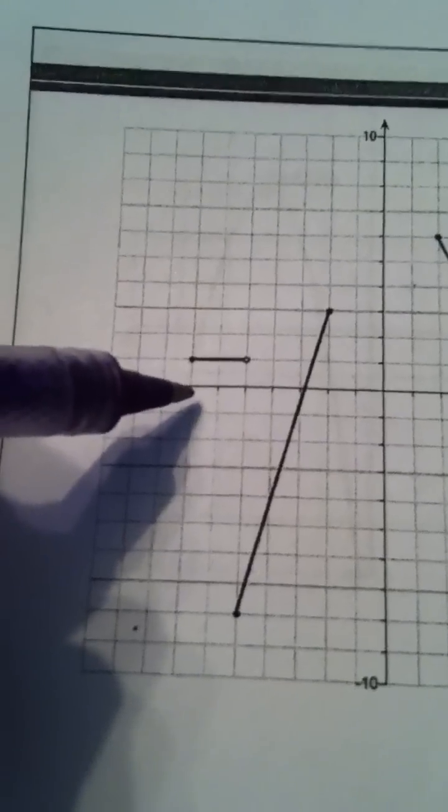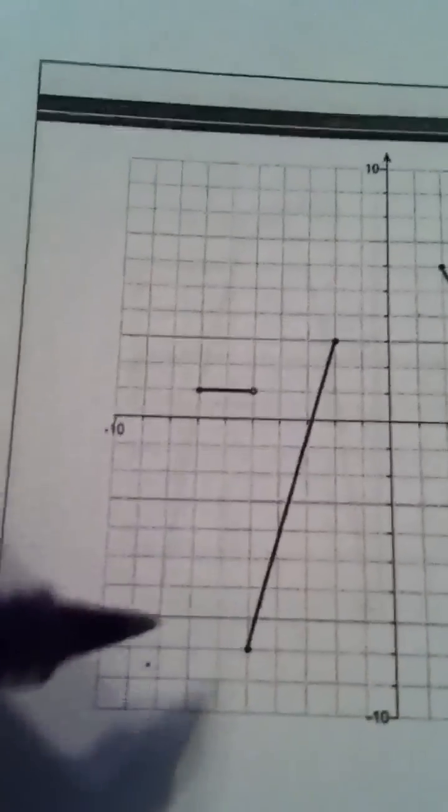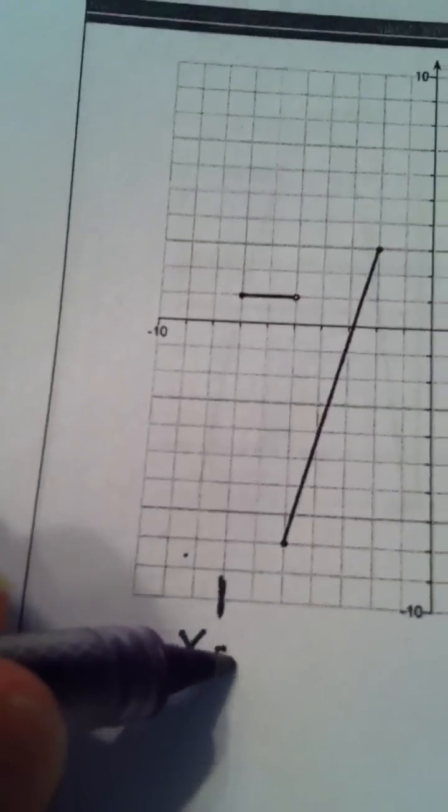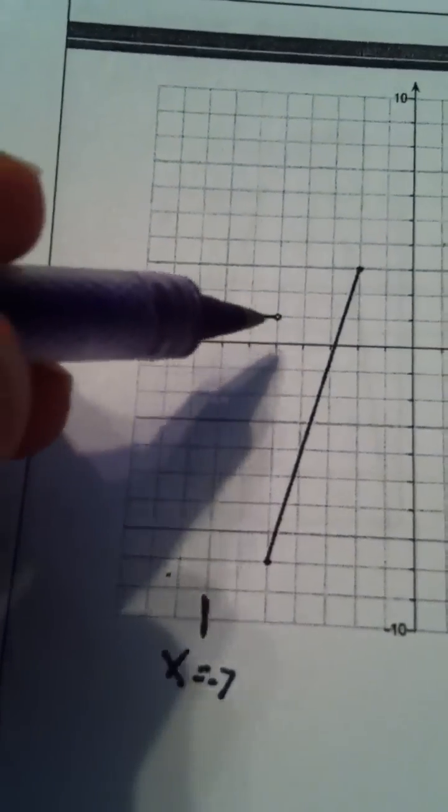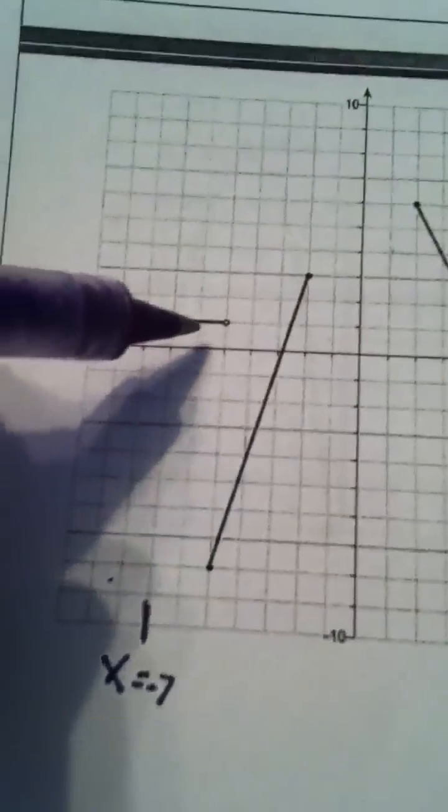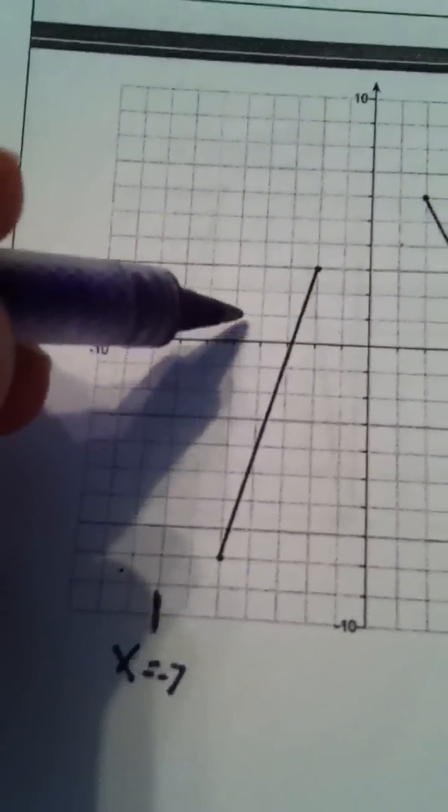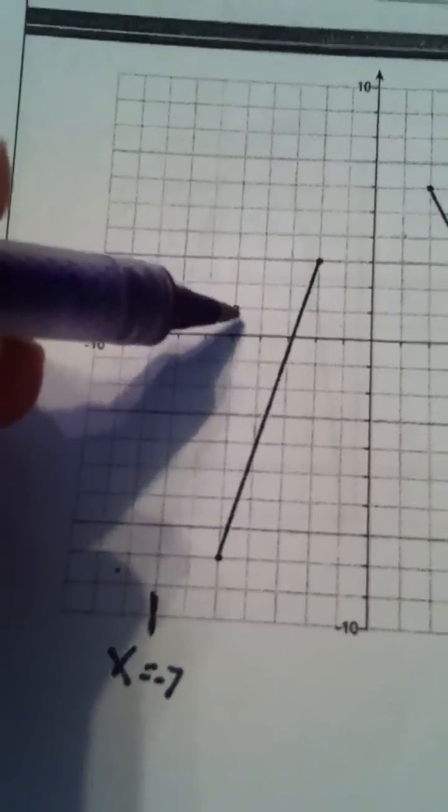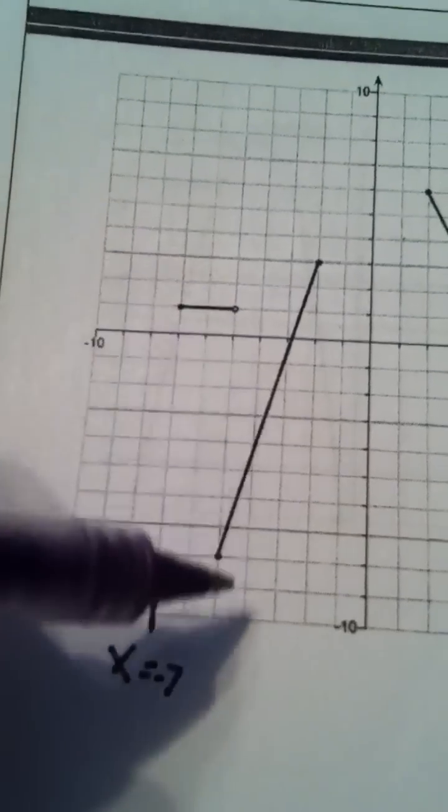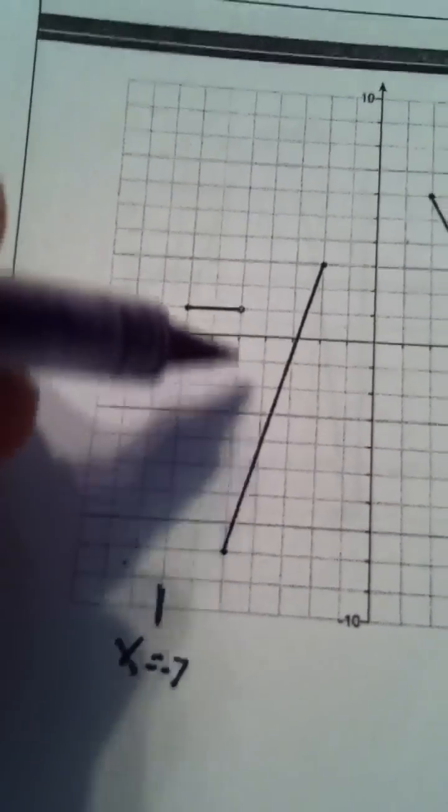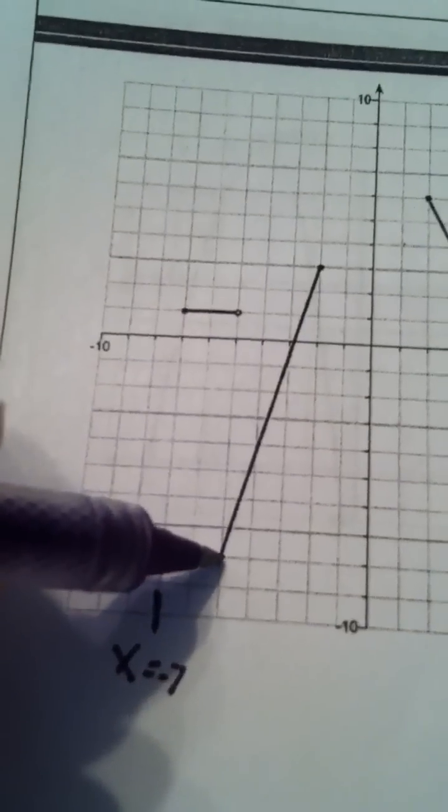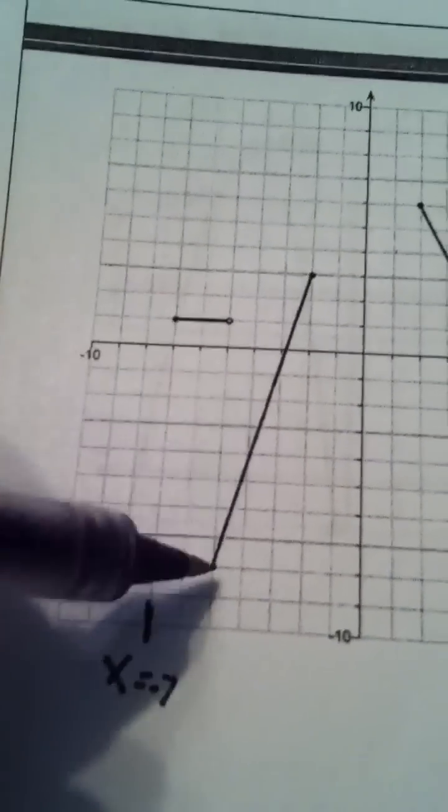So I'm scanning from here where x is negative 7, and I'm scanning all the way. Don't worry about this in the graph because even though this hole is going to look open and this hole is going to be closed, there's still not a gap there because the x value is not included here but it is included here, so it makes up for that hole.